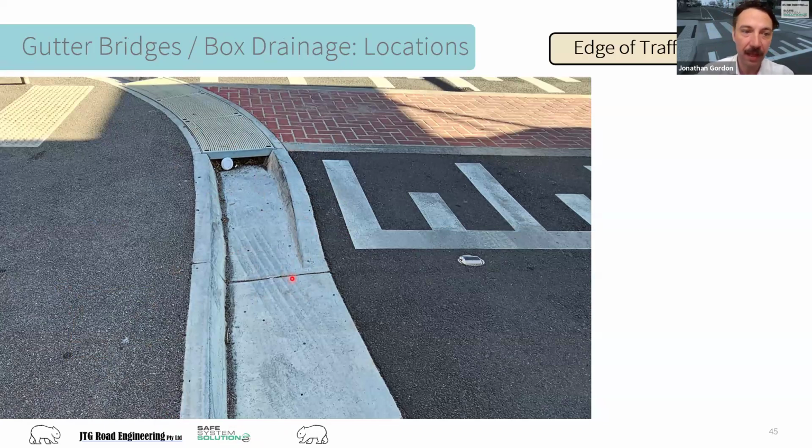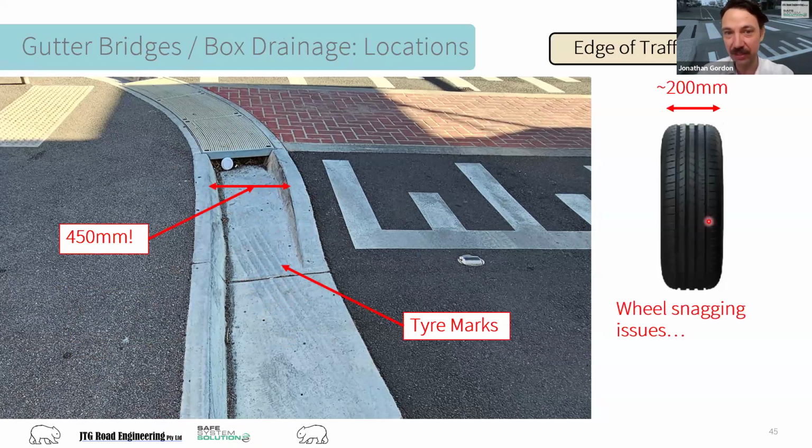What I'm actually talking about is the tire marks here that very well illustrate that this system is a situation where it's on the edge of a traffic lane, 450 millimeters wide, because I measured this. An average passenger vehicle has a tire around about 200 millimeters wide. And this illustrates perfectly a wheel snagging issue. And you can see there's several tire marks here. And by wheel snagging, I mean that someone may be approaching the system and may, with their front or even rear tires, have a tire slotting in here and hitting the system itself. And that means that we might have potential road safety issues of loss of control and things like that.